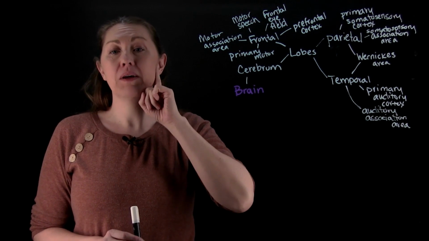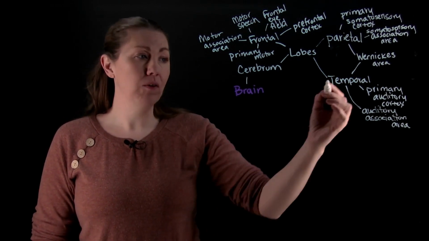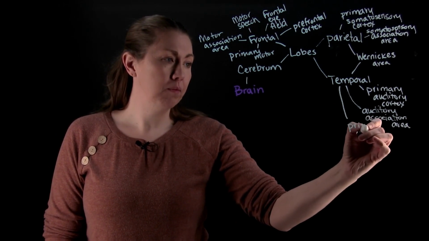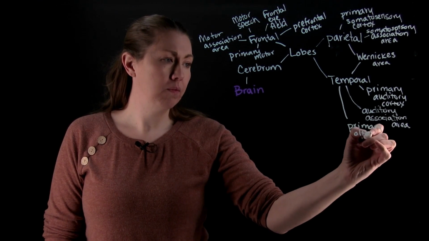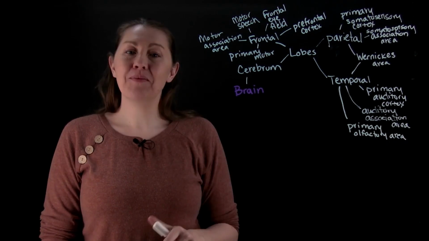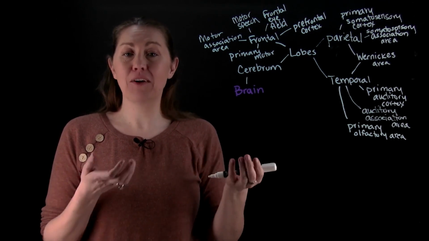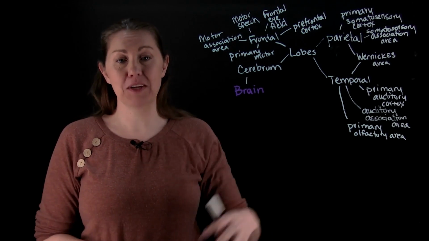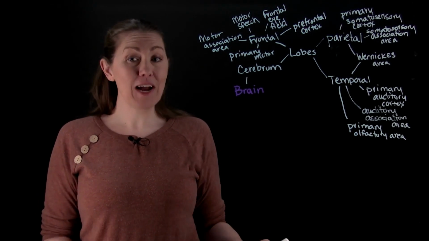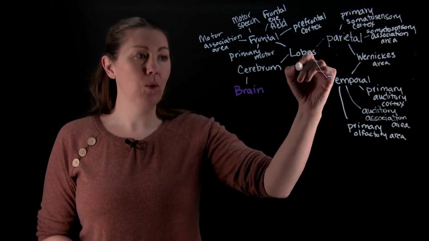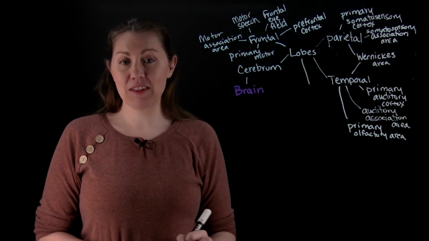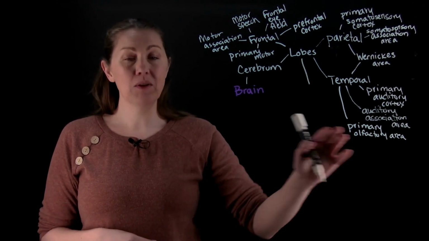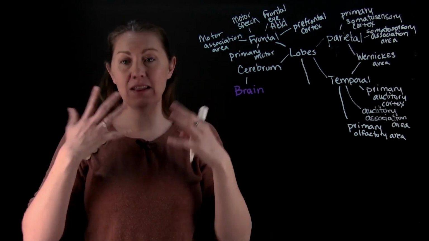But if you go straight up and under, there's an area for smell. So your primary olfactory area is also off the temporal lobe. That's on the uncus, if you actually want to know the technical name for the underside on that temporal lobe, where you find that. Now, I've been talking about for all of the primaries, there's an association. Now, with your sense of smell, there isn't, because it's going to work really closely with a different lobe that deals with a different sense, because these two are tied so closely together. They're both interpreting chemical messages in the environment. These ones are the chemical messages that kind of swirl in the air and hit the receptors at the top of your nose.